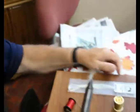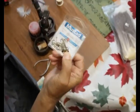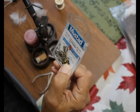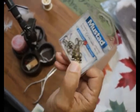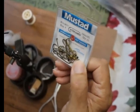The roll muddler for Joy. Okay, the materials we need for the roll muddler is Mustad 9672. These are basically a streamer hook, 2X heavy, 4X long, size 6 we're tying.